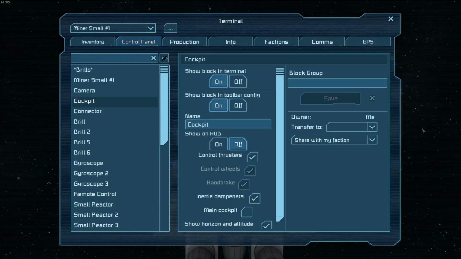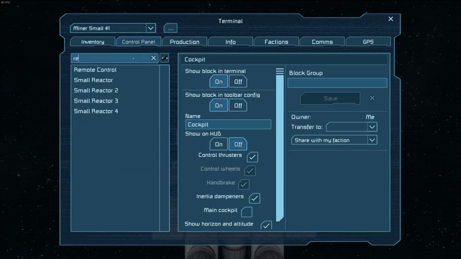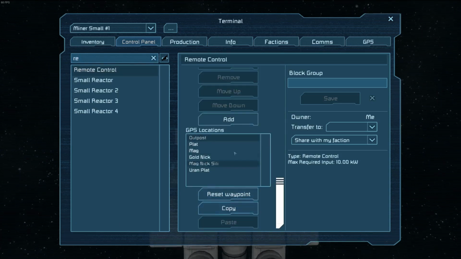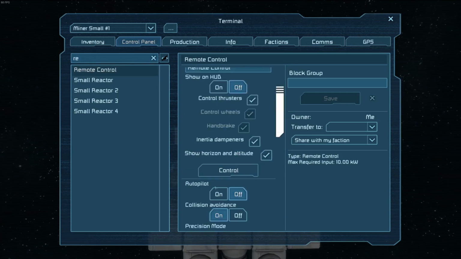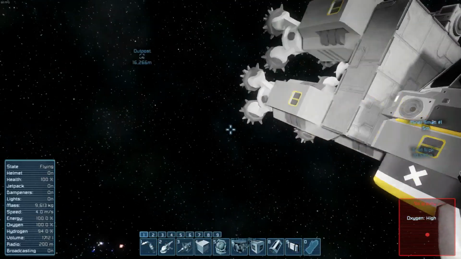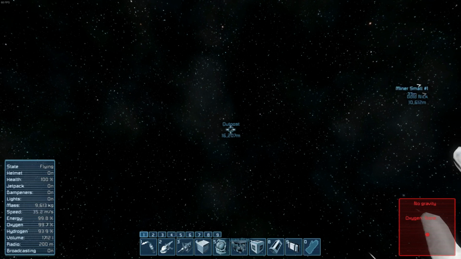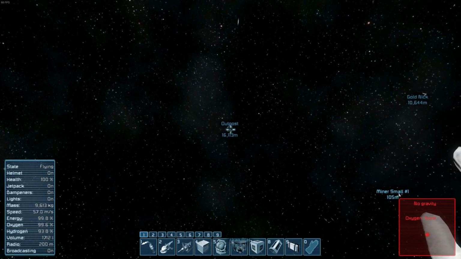So we can just set this one remote, and we'll tell it to go to the outpost, hopefully. And we turn on the autopilot, abandon the ship, and we'll see you there. So that hopefully works out, and this is what's making autopilot very nice.